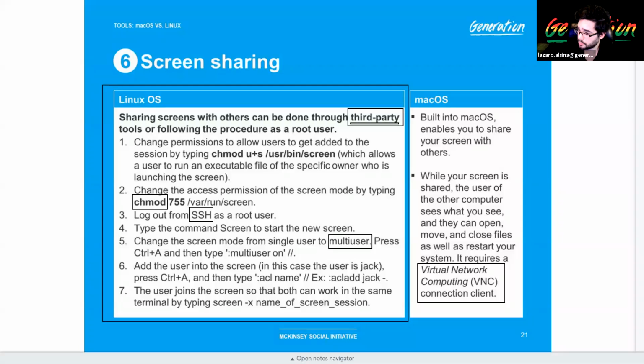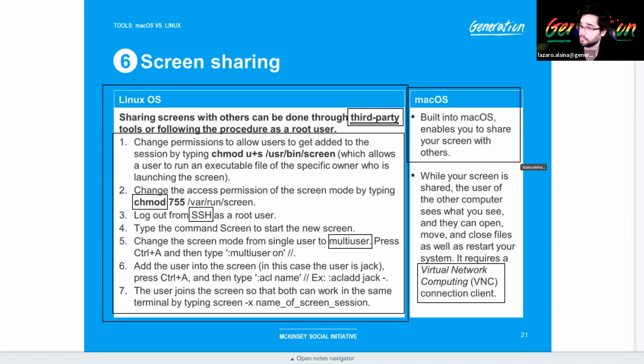This thing here, please don't panic about it. Not required for the exam. Only in the real world if you need to really learn all this. It's very sophisticated. But over here, this is all you need to know. Virtual Network Computing, VNC. This bad boy gets everything done. Very good. And important note, Mac has it already built in. It's already included. Linux, you need to download it.